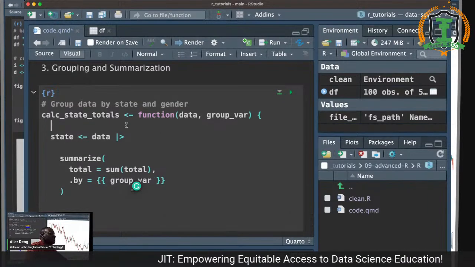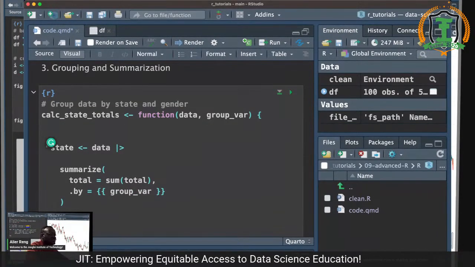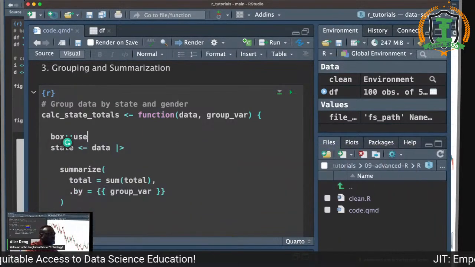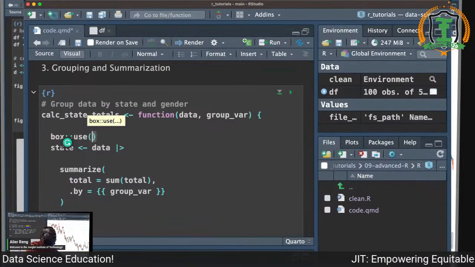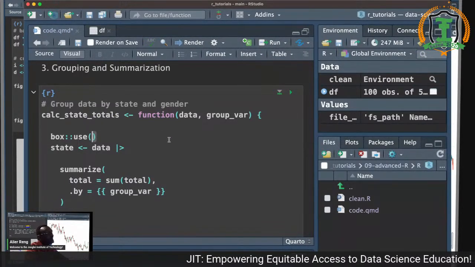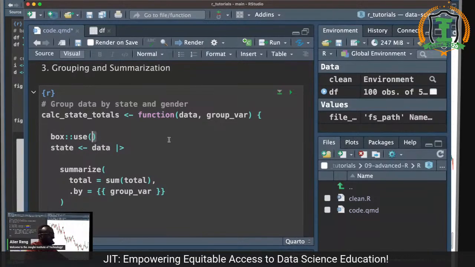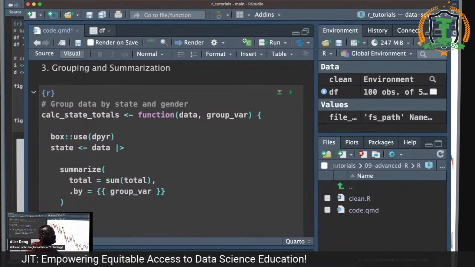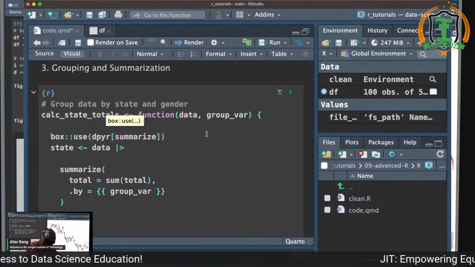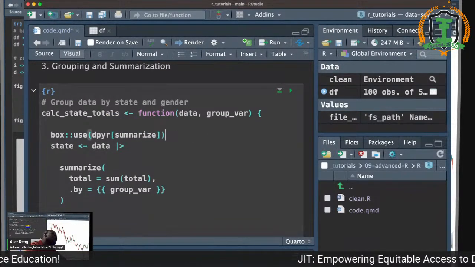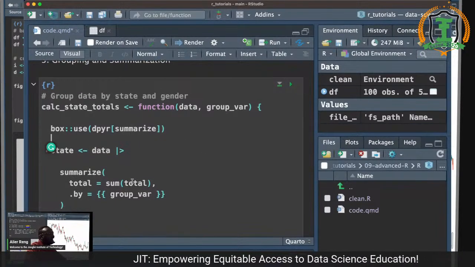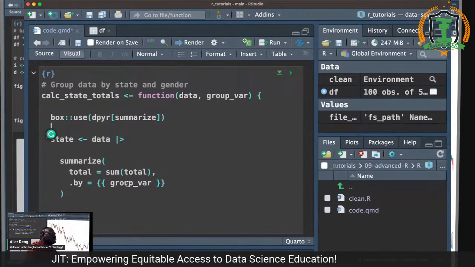And so we need to tell box which functions we want to use. We know here we are only using the deployr summarize function. It's only that, so we can say deployr summarize. And now let's see what else.